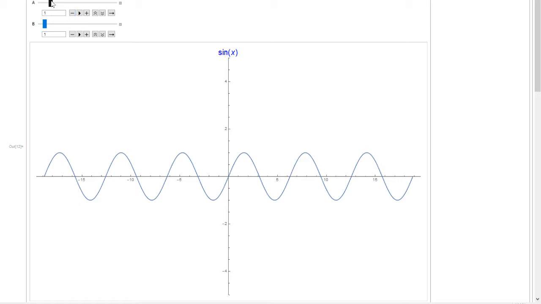What do you think is going to happen as we increase the value for a? Are there any guesses out there? Anyone want to take a guess as to what might happen with the value out in front of the sine? If I multiplied sine by some number, say instead of 1 I went to 2, what would happen? Any guesses? Are we going to get further away from the x-axis? Are we going to shrink down towards the x-axis? This ties back in with your vertical stretches and compressions, and then your horizontal stretches and compressions, except now we have a periodic function.